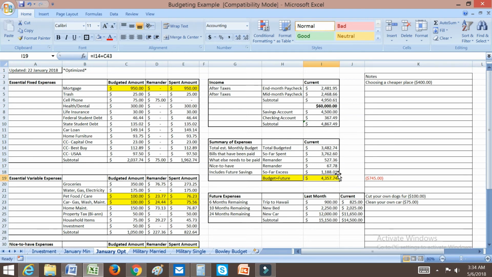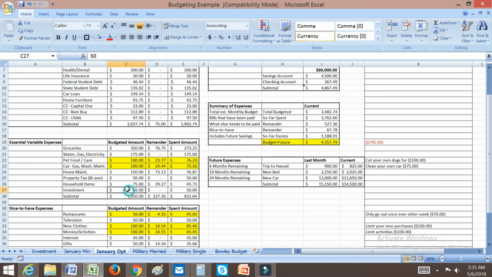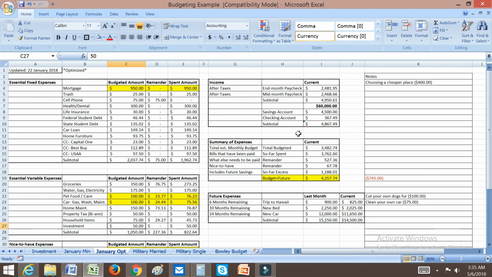We're able to put more in our savings account every single month, and that can eventually go towards either your nest egg, if an emergency comes up, or if you want to spend more money on your trip to Hawaii. If you went over budget on that, it's no big deal because you have a lot of extra in your savings, whatever, right? It gives you that cushion to do whatever you want with. Or you could even increase your investments to $100, right? Because you have the excess cash. Either way, you have a lot of money to play with at this point in time. You can throw more of it at your debt and really start reducing that even more. That would be a suggestion.